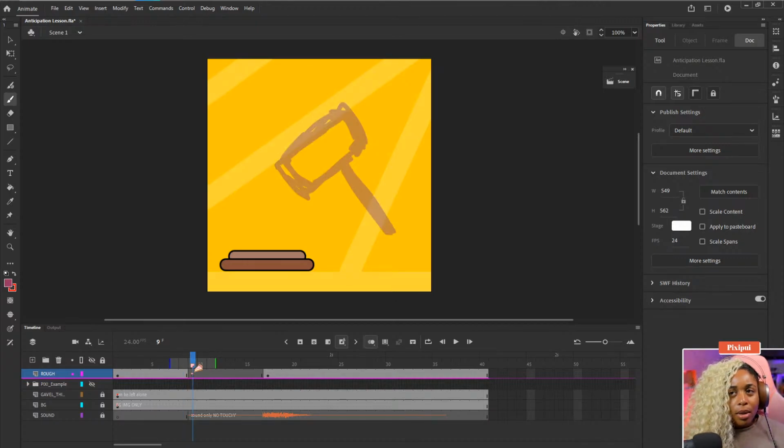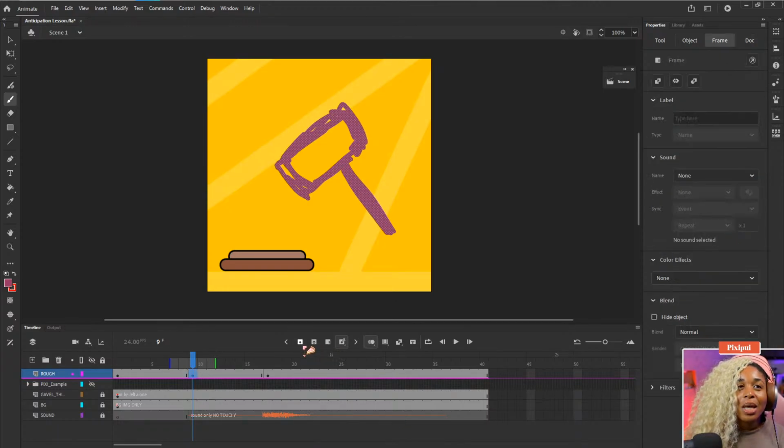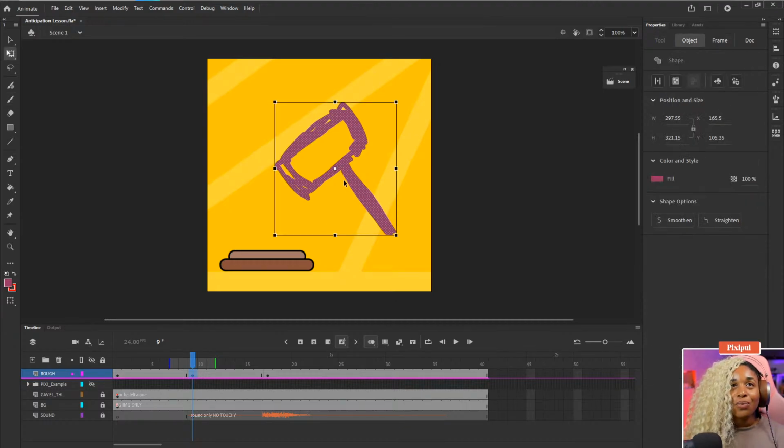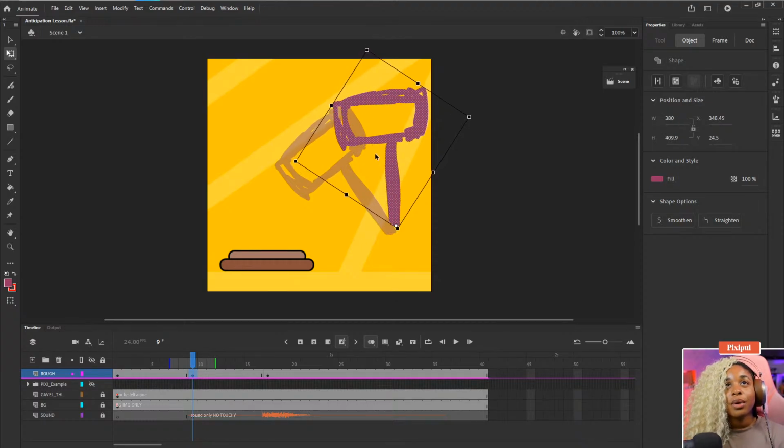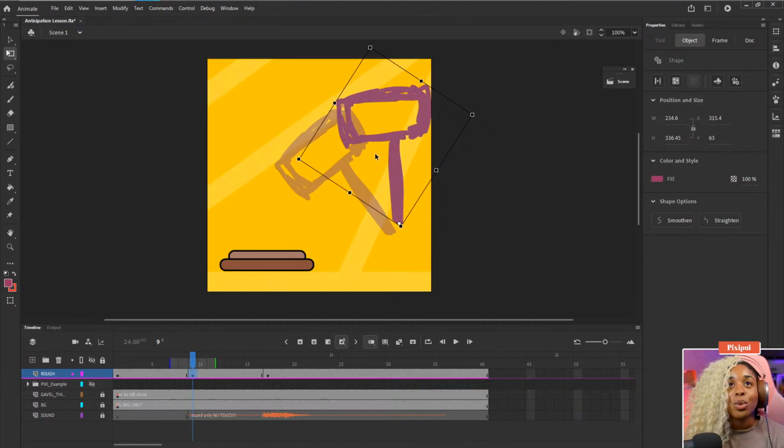Oh, you know what? Because we're on Adobe Animate, we don't really need to draw it from scratch. Why would we put more work into it when we don't have to? We're going to click F6 or just insert keyframe. That duplicates the frame before it. I'm going to grab my anchor, pull it all the way to the bottom, drag the hammer back, and I think I'm going to pull it up a little bit too and move it into the corner. Because we're on Adobe Animate, we really don't have to draw everything one by one. We're not doing it on paper. We can use the transform tool. Don't be afraid of the transform tool.